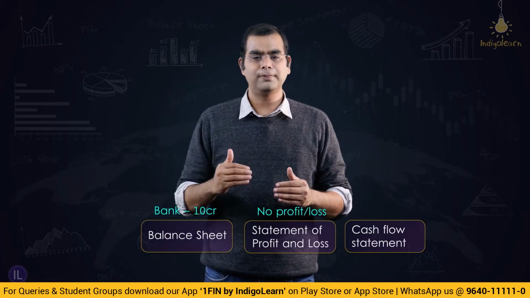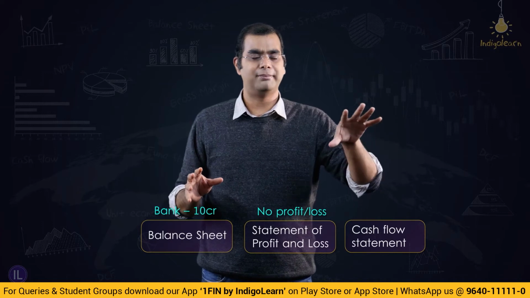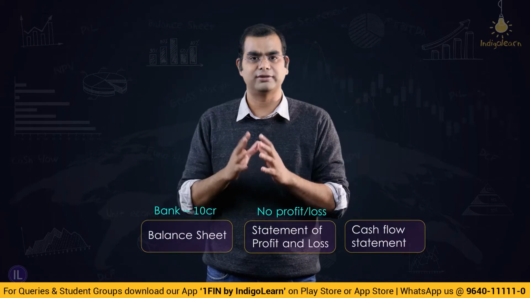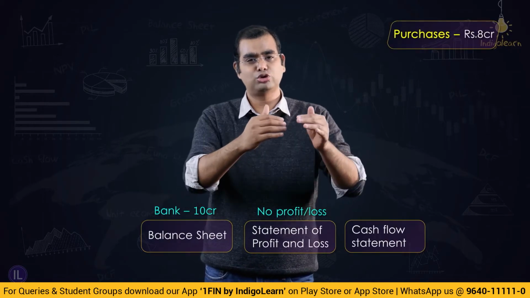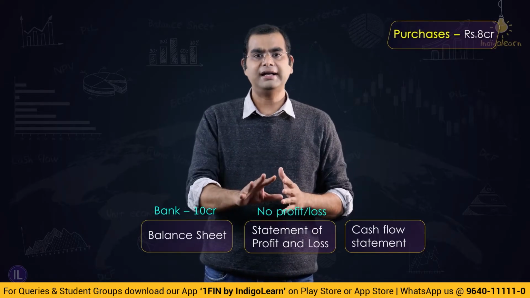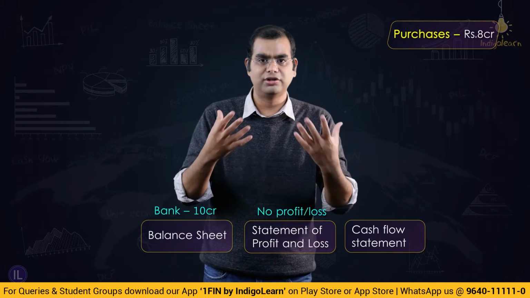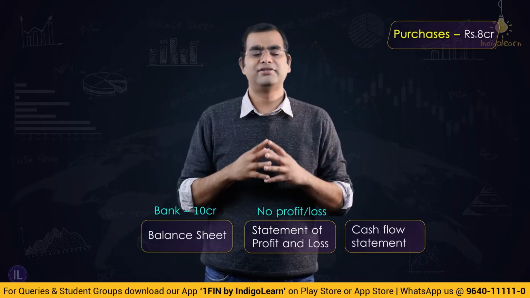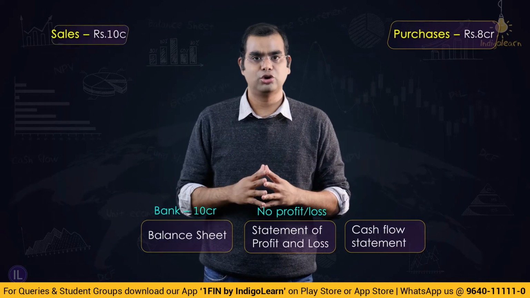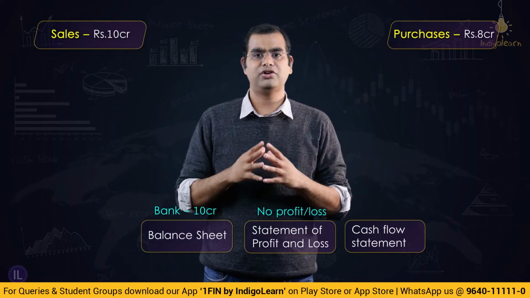But in year 2, you have purchased some items because you had an amount lying in your bank account, right? 10 crores. Out of that, you took 8 crores and purchased food items throughout the year. When I say year 2, throughout the year, the total purchase of food items was 8 crores and you sold it to customers. You manufactured or cooked the food and then served it to your customers and you earned an income of, let us say, 10 crores. So, you purchased something for 8 crores and sold it to your customers for 10 crores, right?